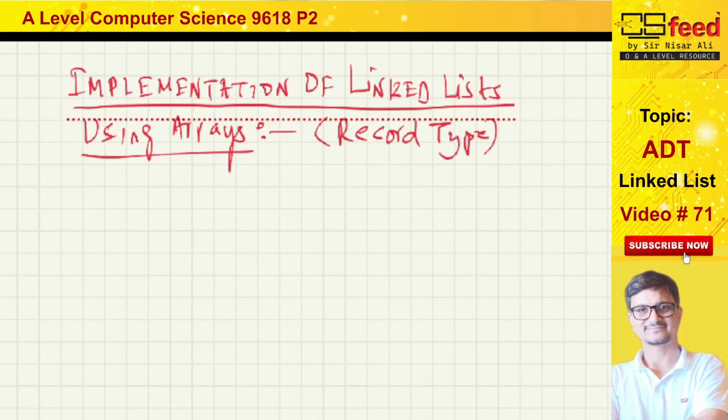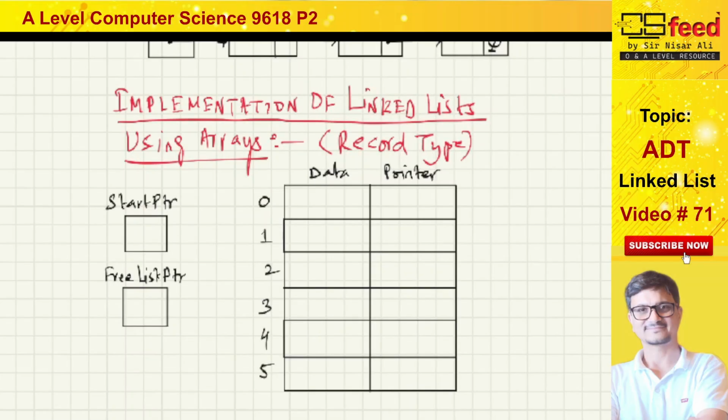So, implementation of the linked list using arrays, and how will we do that? How can we show this? This will give you a better understanding. All right. So this is the diagram of the linked list in the array form, and this is a 1D array, and it has data and pointer. How will this data and pointer be created? One part is the string, and the other is the integer. This is done with the help of the record type, and you already know about using the record type.